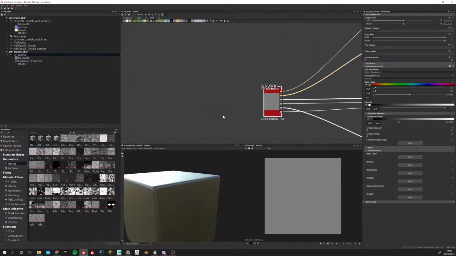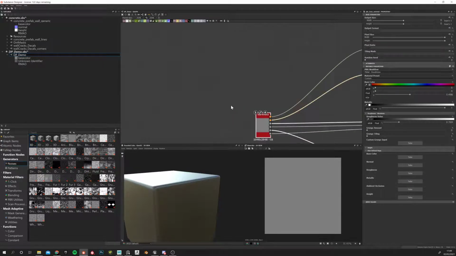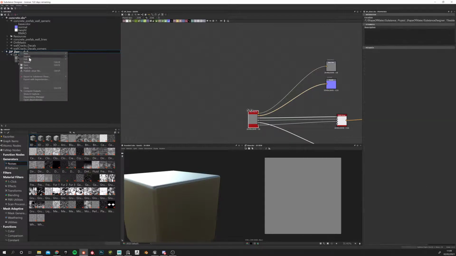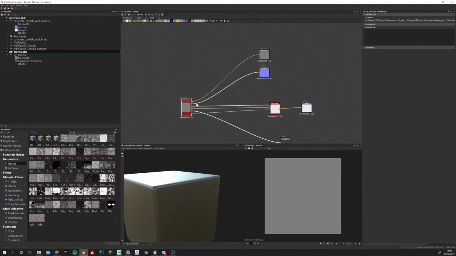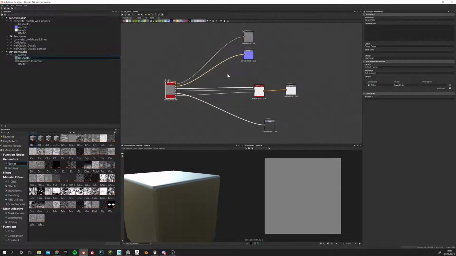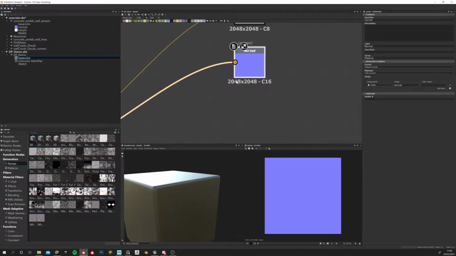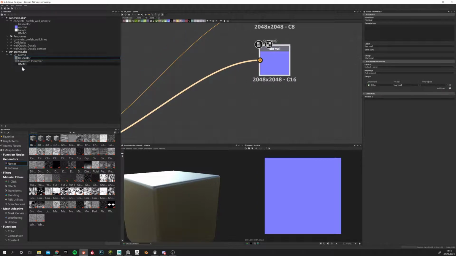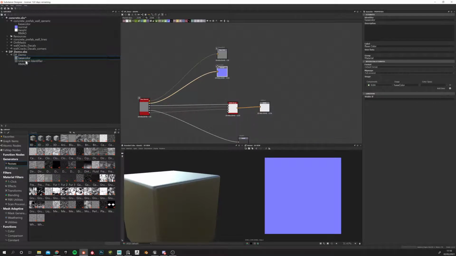Normally the way I work is I take this, and this is going to be my output. You can see here, I go base color. RMO is identified. That'll be normal. Normal is fine. I don't know why it doesn't take normal. RMO, base color.